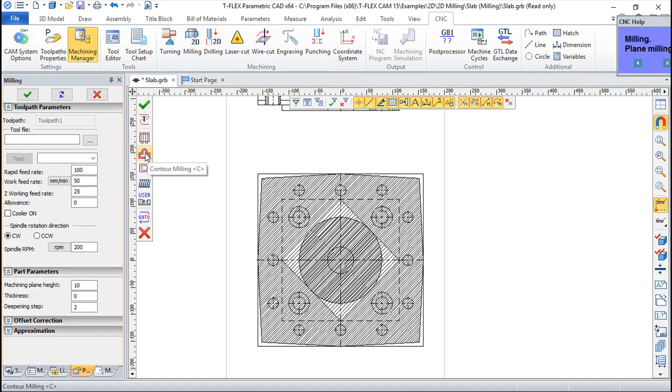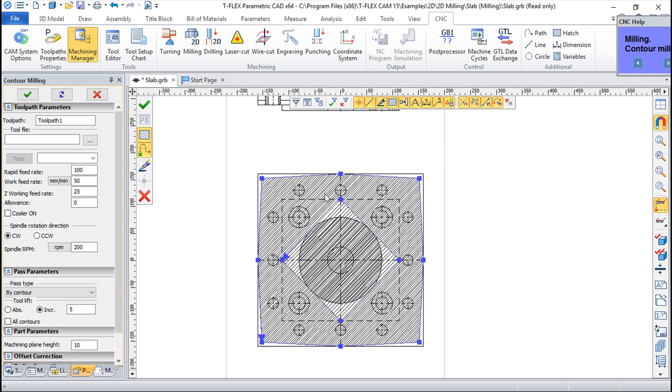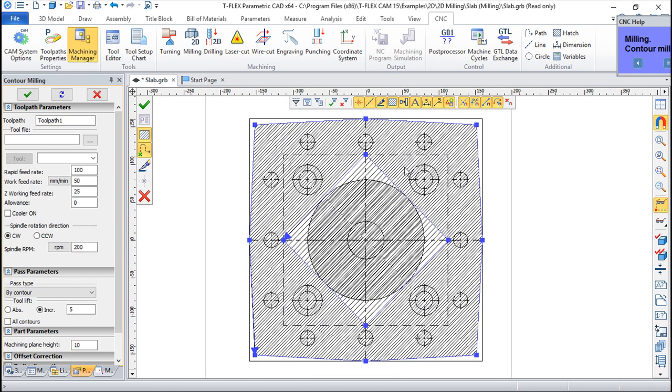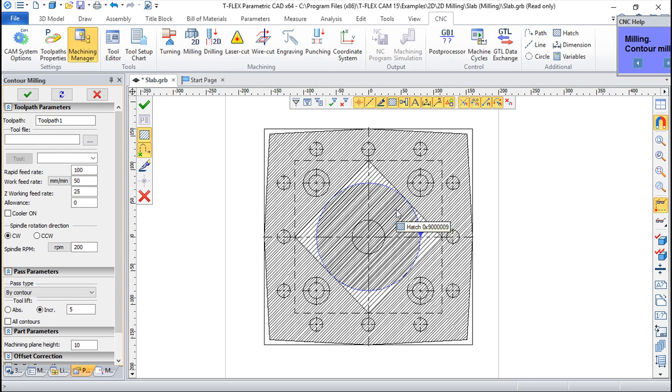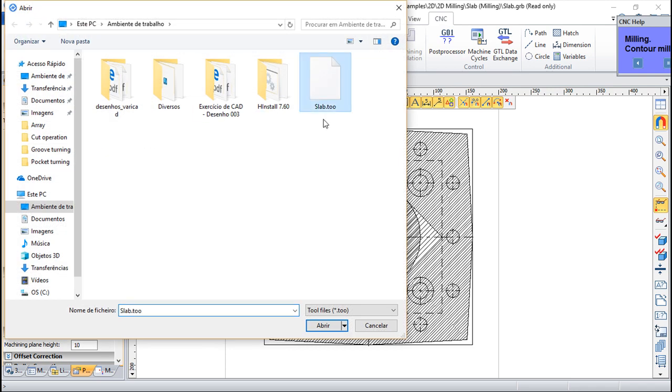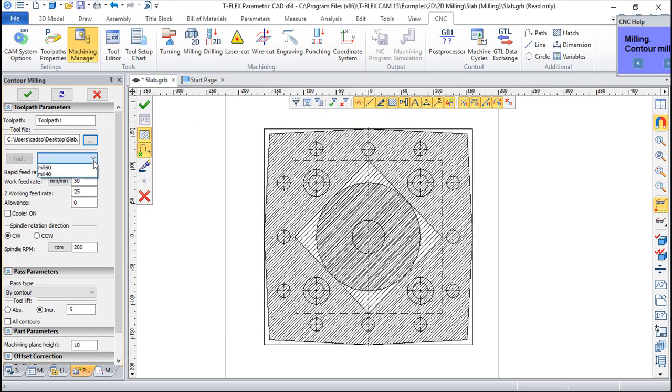called contour milling. And the contour milling will create a contour. So the user will give an edge or a path, but basically here the path works quite well. So if I say, let me choose first the tool file, I will give this smaller one, then the path, I will give this one here.